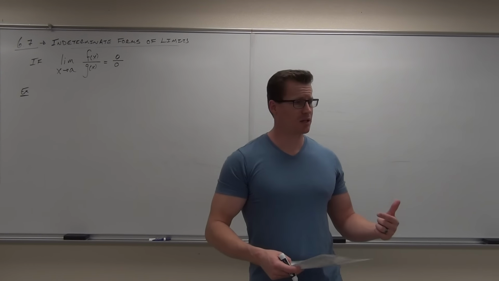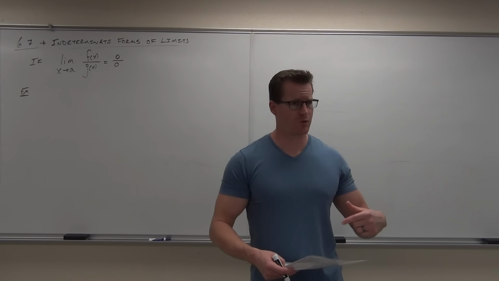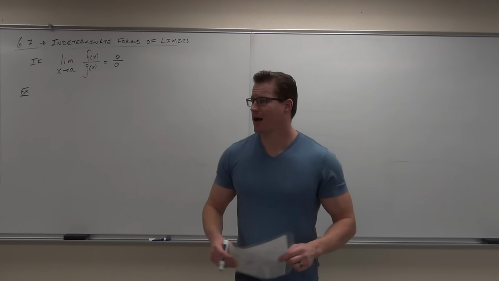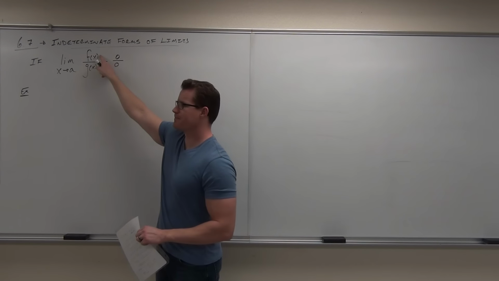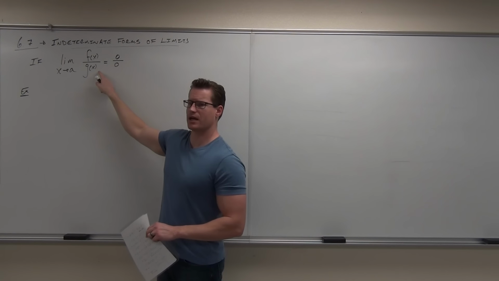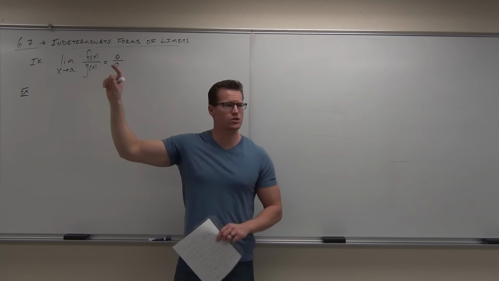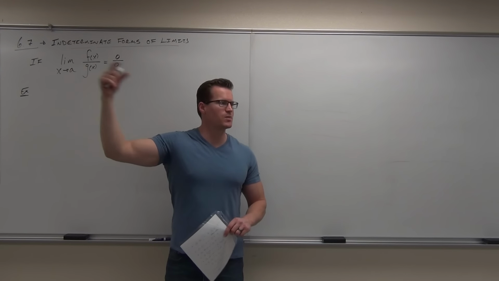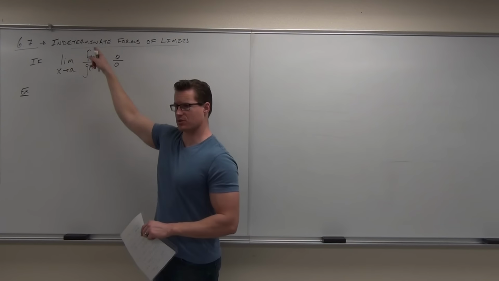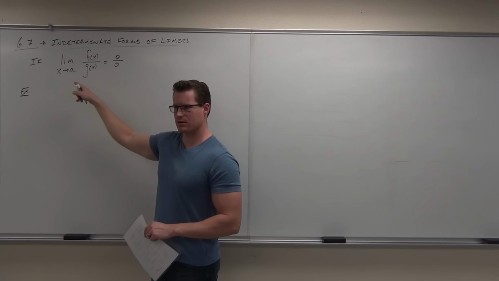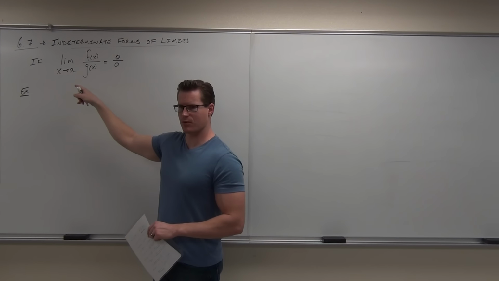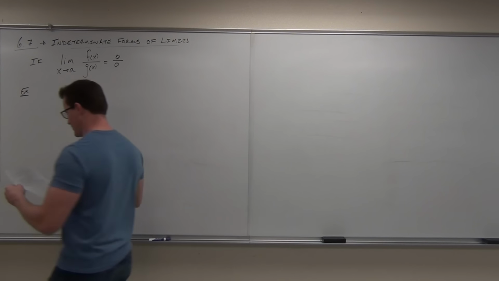So the idea behind L'Hopital's for indeterminate forms of 0 over 0 is that I'm going to look at the derivative of this guy over the derivative of this guy. I'm going to see how those behave. And the way those behave in relationship to each other, or in ratio to each other, is the same end behavior as what these things are going to do. Do you follow that? You want me to do an example for you? Yes. Okay, here we go.